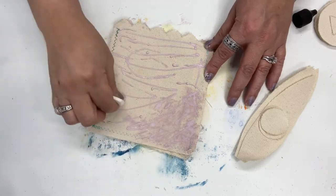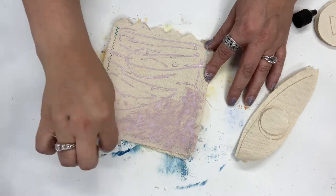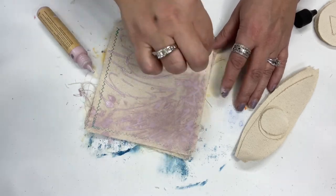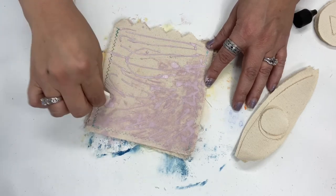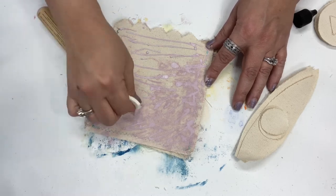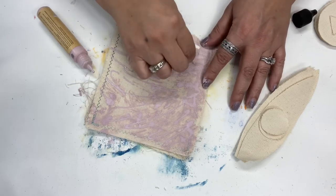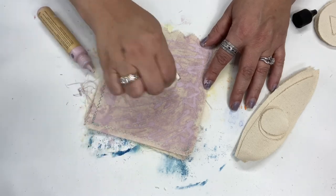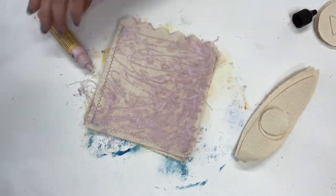Now, if you are doing your own thing and you don't have a paint bottle like this and you wanted to get this kind of a look, what I would suggest is to put some paint on a paper plate and just take the sponge and dab that paint and then dab your surface to get the same kind of look. It won't have exactly the same, but at least you get the idea. It'll be similar. We need a little bit more over here.